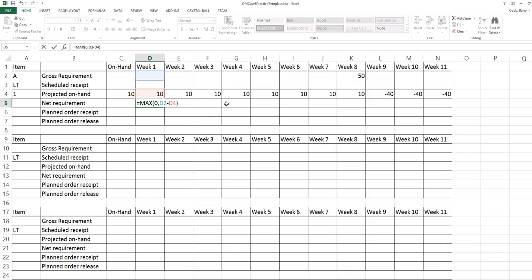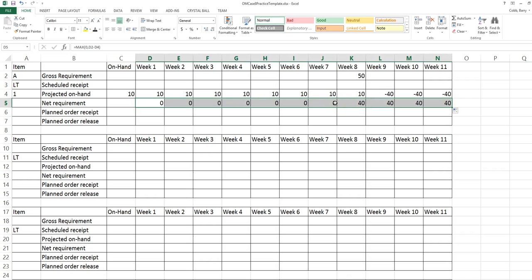The 0 will ensure that the result of the formula is not negative. If we were to have gross requirements that were less than the projected on-hand inventory, it would not be necessary to order any more inventory in that week. This formula can also be copied to the remaining weeks.